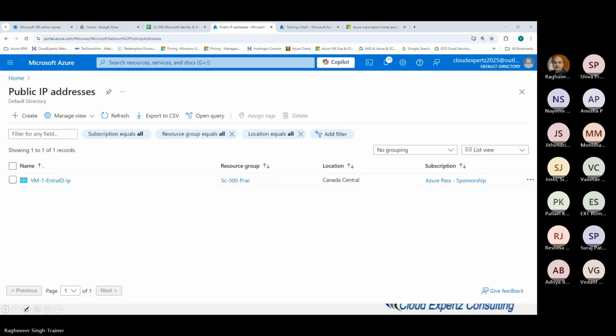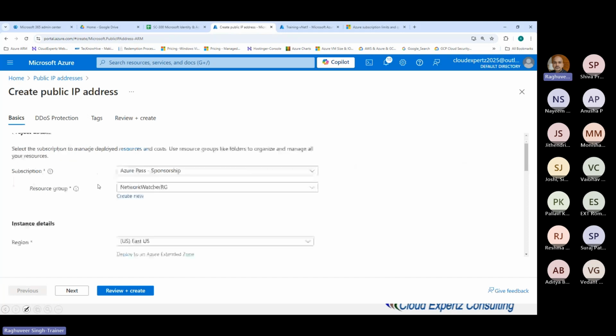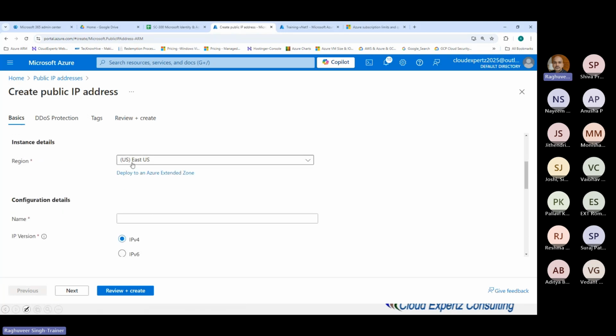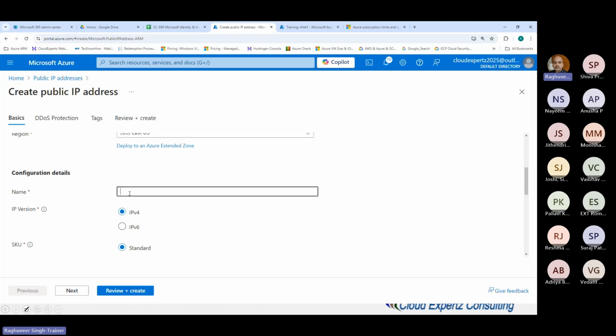Then if you want to create a public IP, we just hit create. And all you need to provide is the same piece of information: your resource group, the region where you want to create the public IP, and the name of that public IP. So let's say demo PIP. PIP stands for public IP address.